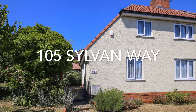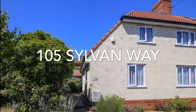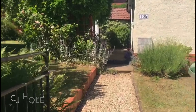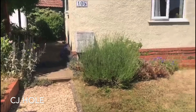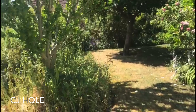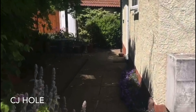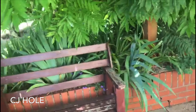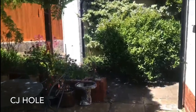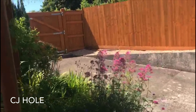105 Silvan Way. For the market is this well presented and recently renovated three-bedroom family home. The property is situated within close proximity to Blaise Castle, the shops and amenities of Westbury on Trym, with its good public transport links to the city centre as well as being close to the M4 and M5 motorway networks. The property benefits from having garden to three sides as well as off-street parking and a garage, access off Compton Drive.